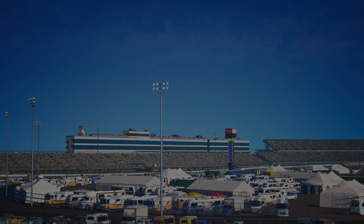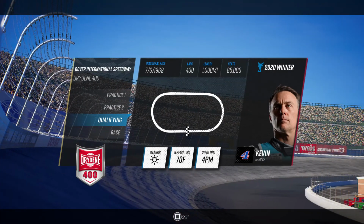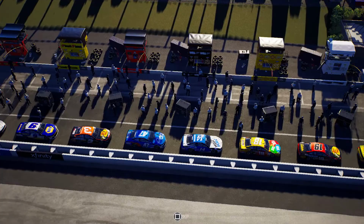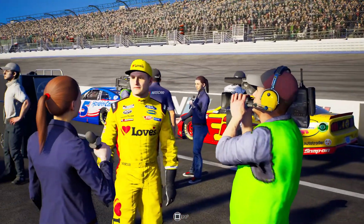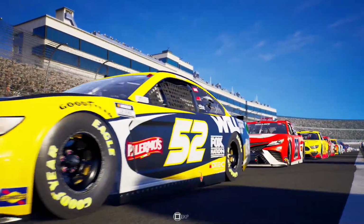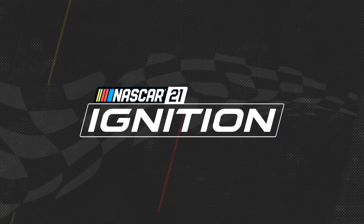We're back at Dover International Speedway for some NASCAR Cup Series qualifying. I'm Alex Hayden, and today sums up everything from yesterday's practice. This track may not be the most difficult to pass at, but it's just a mentally tough track to get around. Trying to be up towards the front and not having to deal with cars around you is always a benefit. Starting as an asphalt track back in 1969, Dover was repaved and transitioned into a concrete surface in 1995. It features 24 degrees of banking in the corners and a pretty high 9 degrees of banking down the straights. The high-speed momentum helped create the record pole lap of nearly 167 miles per hour. We're about to see if anyone can match that. Let's go trackside for qualifying.